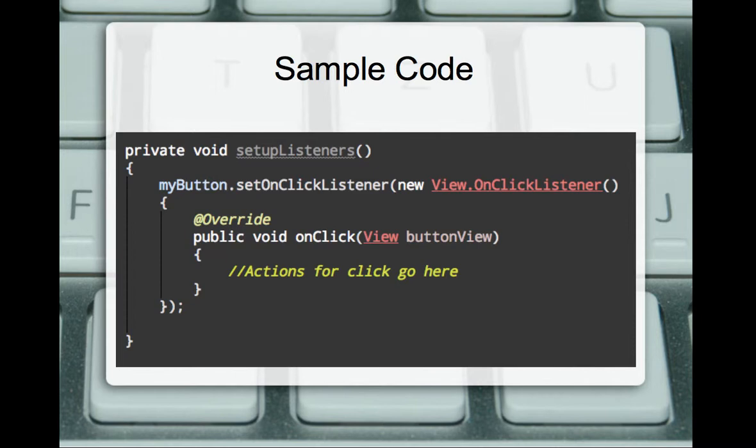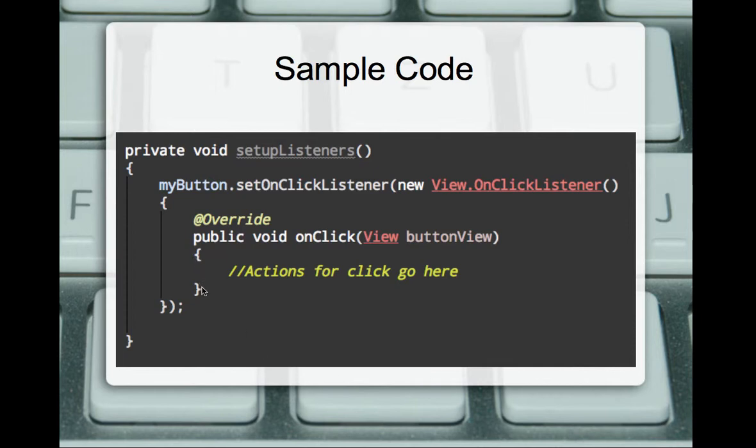I will call it buttonView or button or click, or something that actually makes sense because of what it's dealing with. That onClick event has a view attached to it, and if I need to use it, I know what I'm actually dealing with by its variable. So in this case, it's a buttonView because the onClick is attached to a button. And then any actions I want to do inside that method are going to go inside these squiggles right here.